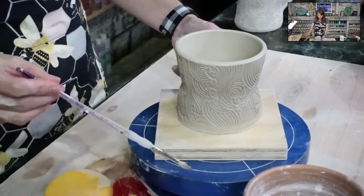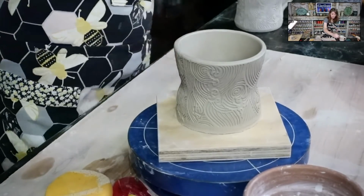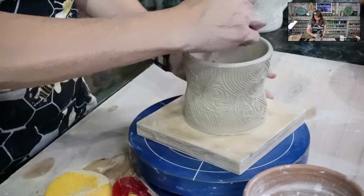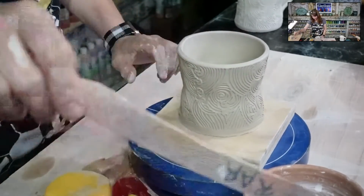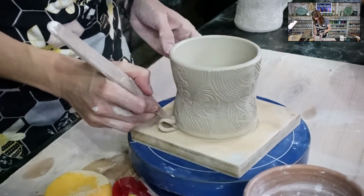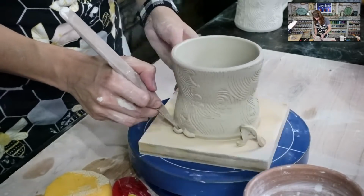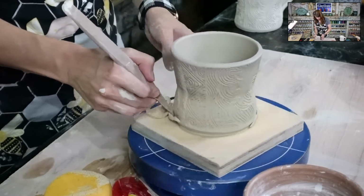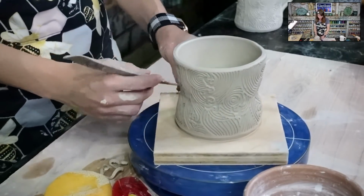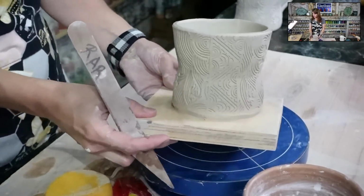If your bottom seam ever pops on you, which does sometimes happen, don't fret. Just take your slippy brush, go right back in and smooth it back out. It's not a big deal. And then I just want to do a slight undercut, a little bevel here. That'll clean up this bottom and really give it a nice shape. Okay, so there's one mug done. It's got a cute little shape to it, doesn't it?